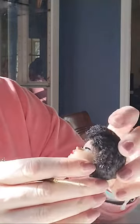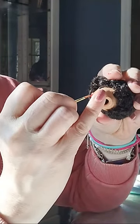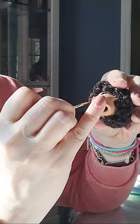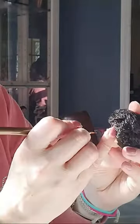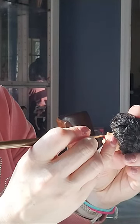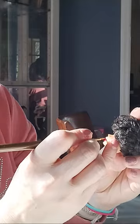But I have seen videos where people use Liquitex, Golden colors for restoring their vintage Barbies. The problem is that those paints are good quality on canvas. But when you're painting vinyl, like on a Barbie doll, that high pigmentation can bleed into your vintage Barbie's vinyl.